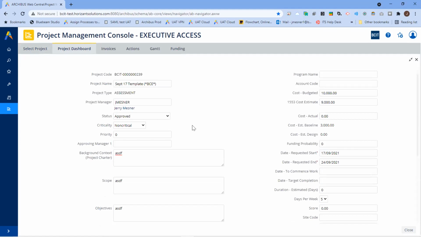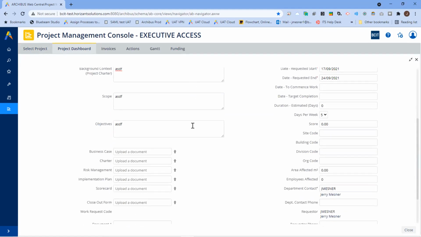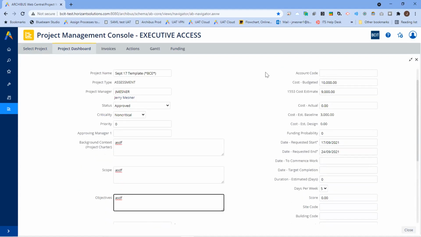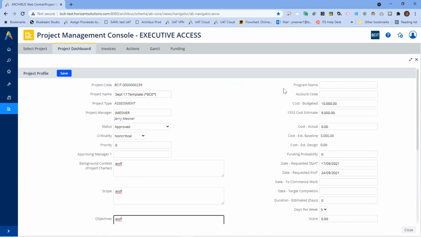Other pieces you could go in and enter yourself if you wanted. You could update these pieces of information, you could upload documents, and you could also look at the rest of the information that's in play right now. If you look in the upper right-hand corner, you're going to notice that there's a cost budgeted. When we went through the workflow, this is what I mentioned as an order of magnitude, which is my PMI fancy way of saying a high level, 10,000 foot estimate that they put in. So in this case, Ian or Joe have indicated this project was $10,000.